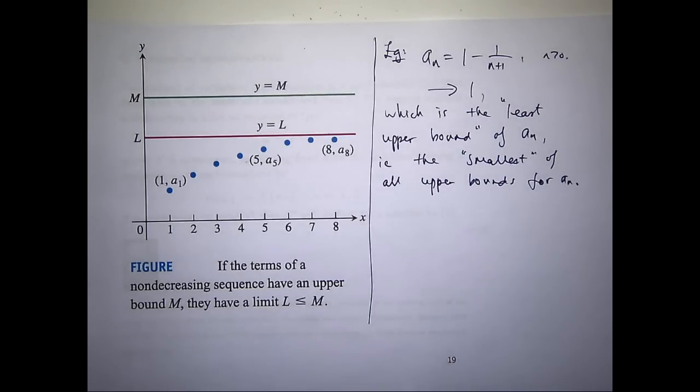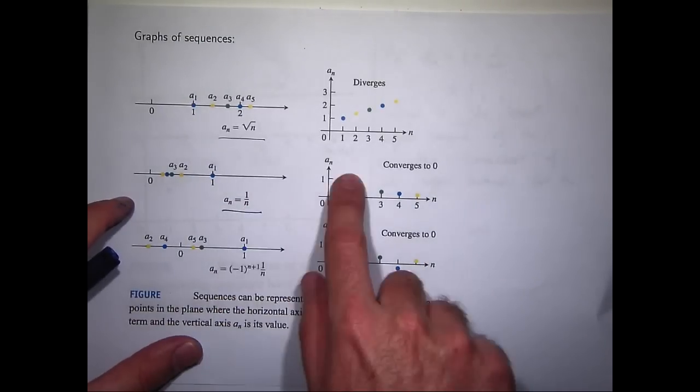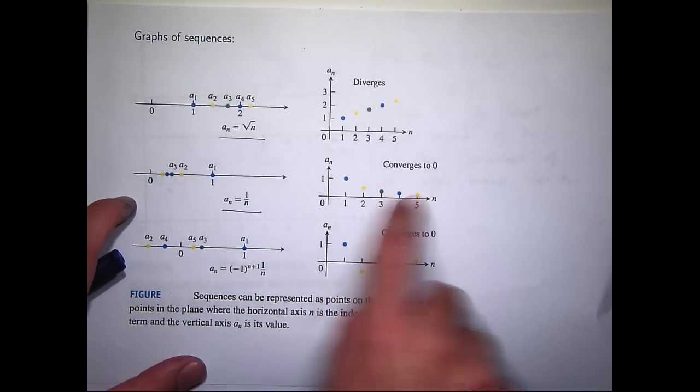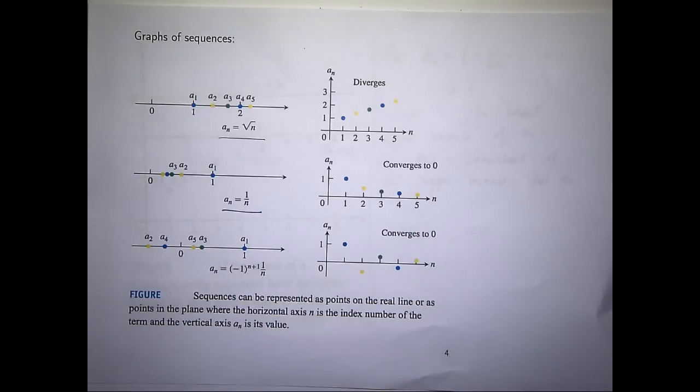So to put this into some sort of practical context, let's go back to this picture. Let's think about 1 on n. Okay, the sequence 1 on n. That is a decreasing sequence that is bounded below by lots of numbers. Minus 100, minus 10, minus 5, minus 4, minus 3. All the way up to 0. 0 is the greatest of all the lower bounds. And you can see that, of course, 1 on n converges to 0. It converges to its greatest lower bound.